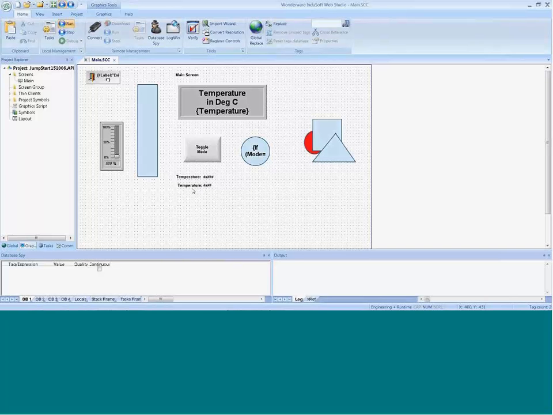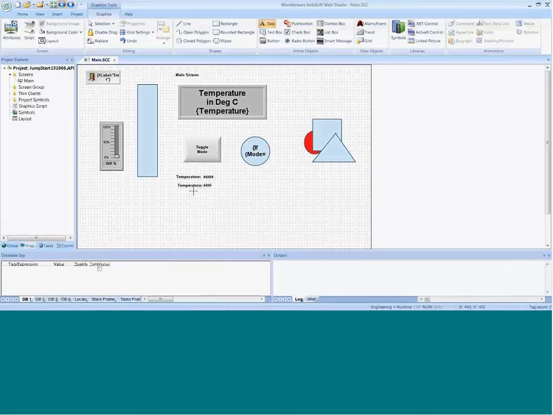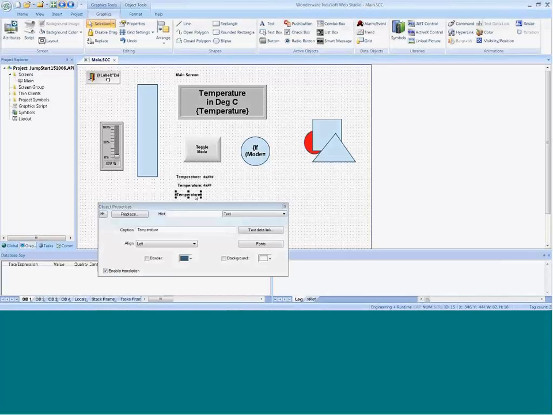A third way to do this, which is even a little bit easier, is take that same idea, temperature, and instead of typing the pound signs, what I can do is go into the properties here and hit this text data link.